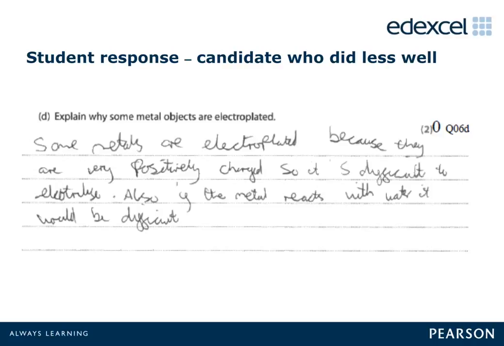Some candidates find this topic on electrolysis very difficult, and this sometimes can prevent them scoring marks on issues that they would encounter in everyday life, such as this. On this question, it was also found that several candidates confused the issue of electroplating with alloying. Several candidates thought that electroplating would strengthen a metal.